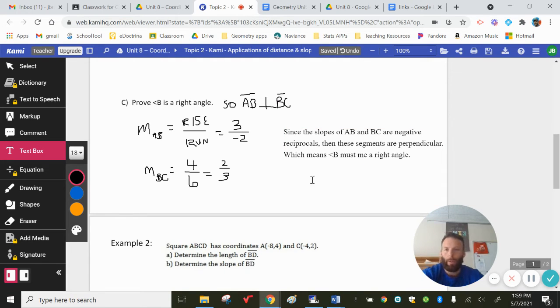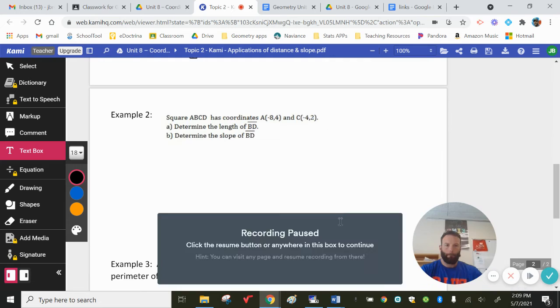Now, I know there was one little trick that I forgot to talk to you guys about back in Unit 7 about proving when things are negative reciprocals. And that is, if you multiply these two numbers together, the product should be -1. So if you multiply 3 over -2 times positive 2 over 3, and you get -1, that means that these must be negative reciprocals of each other.